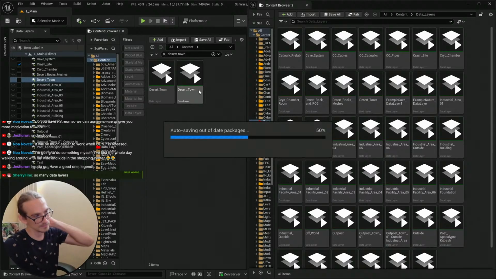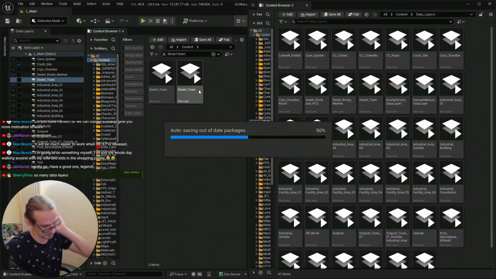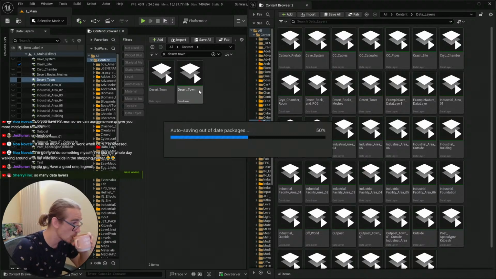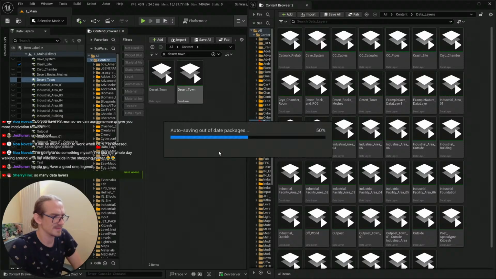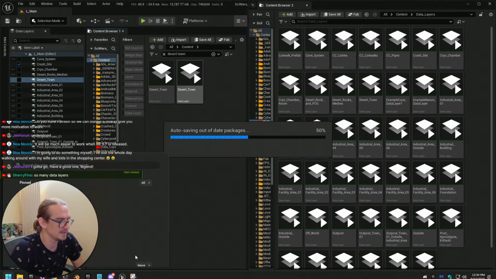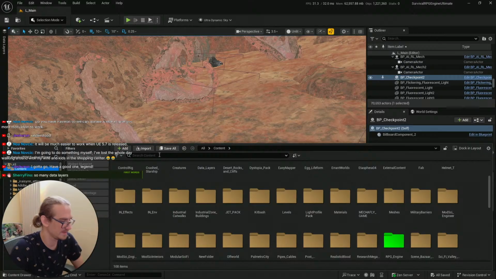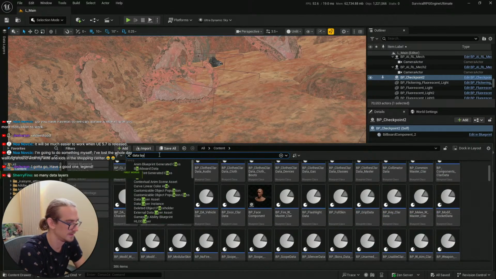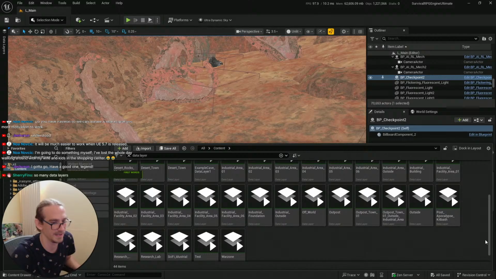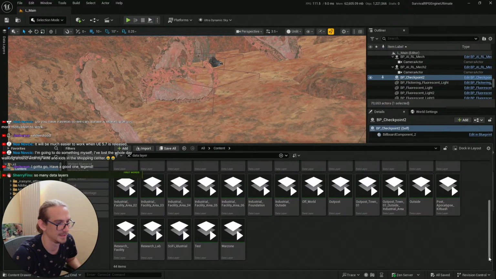Okay. And give me a second. Actually, before doing any of this stuff, I think we already have the data layers here. Yeah, in the project. Oops. So I don't need to do that.